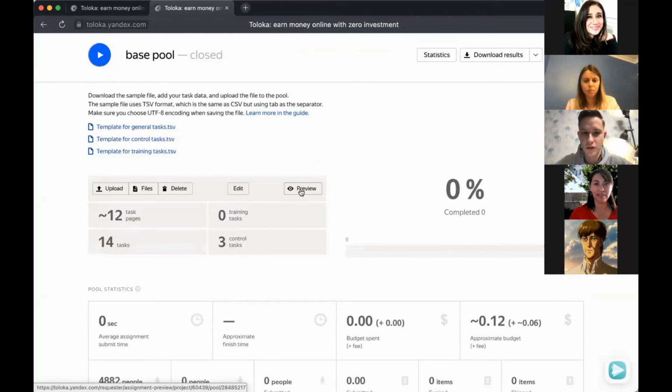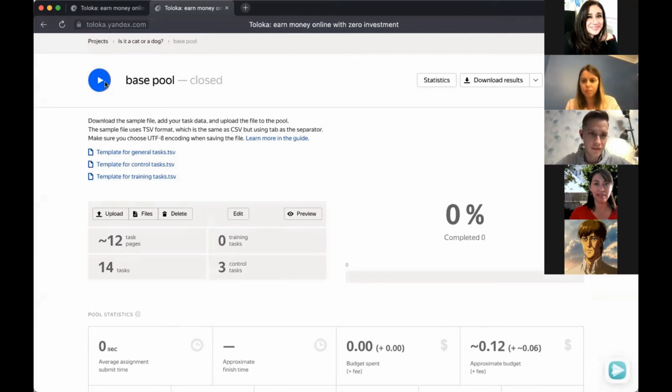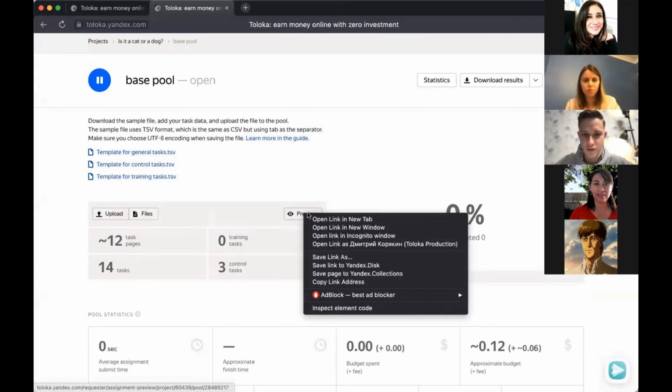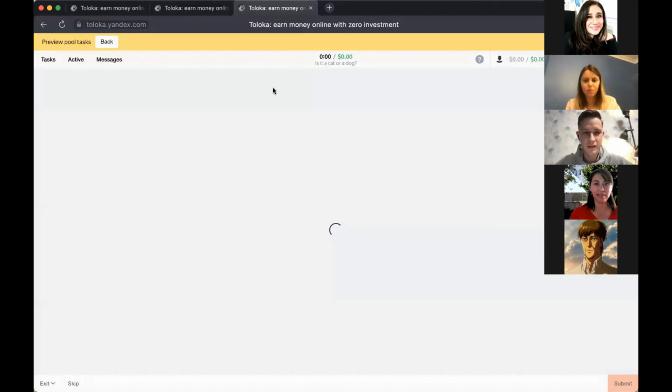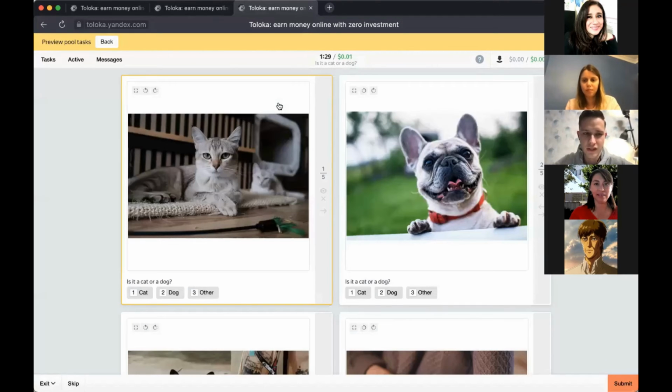Let's first of all take a look at what performers will see when they do our task. I've started it. Here we can see how the task looks.